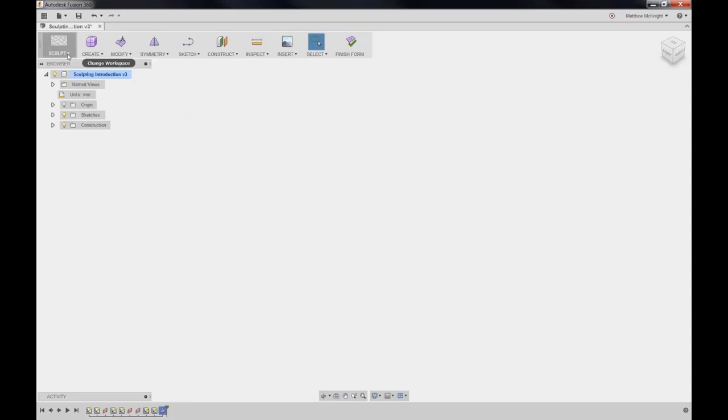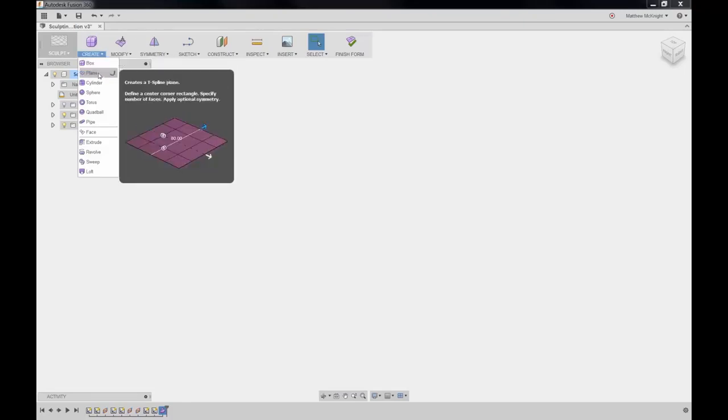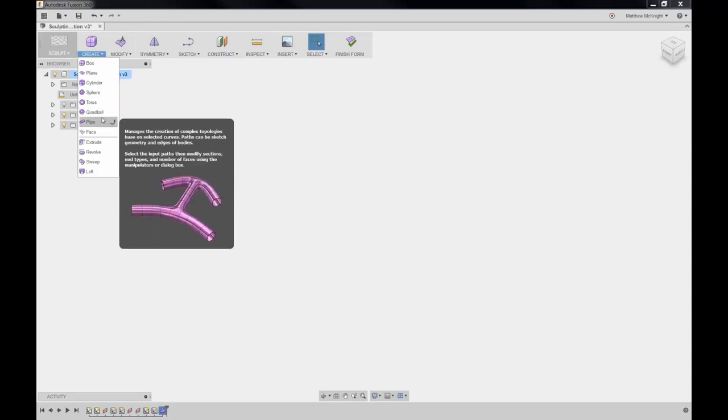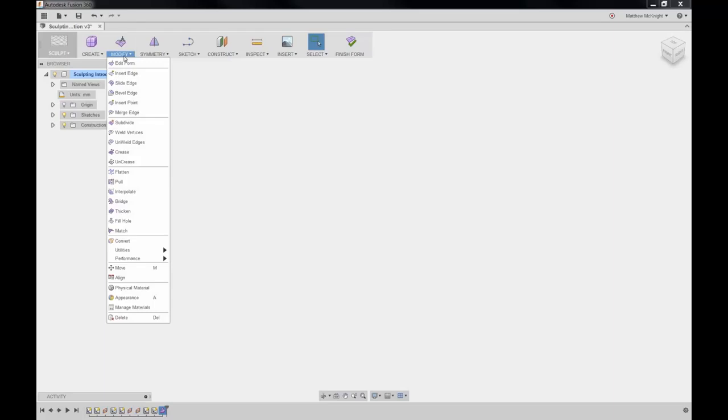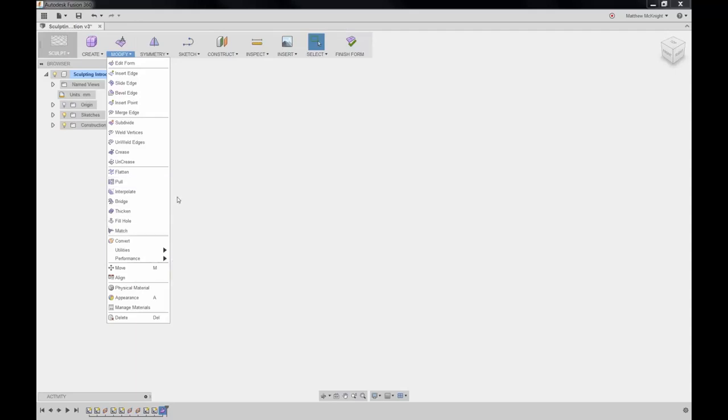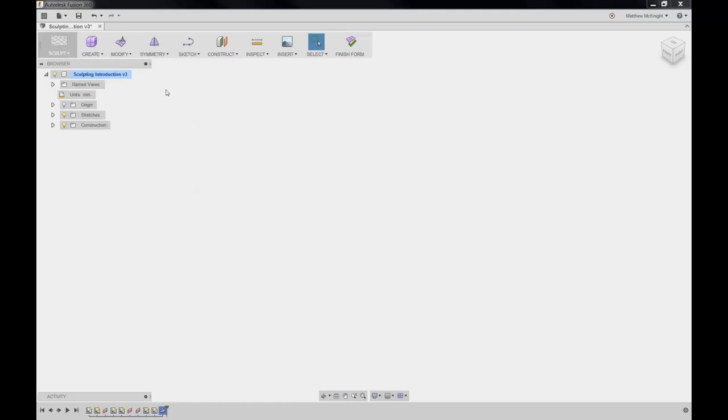You'll note that this environment changes slightly. Not only have we now got a Sculpt environment area, but you'll also note that a number of the tools have changed. So we can create some T-spline objects. We've got boxes, cylinders, pipes and the like. And we can modify our geometry in different ways. We've got things like subdivide and crease and pull and match. These are things that we may not necessarily have seen inside of some of our other tools. And this is really coming back to the fact that this tool, Fusion 360, solves the problem of being able to do all of your design processes within the one environment.